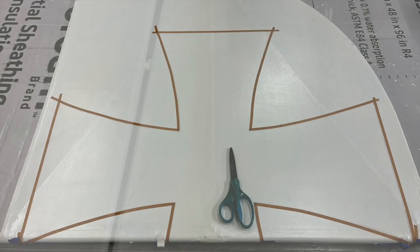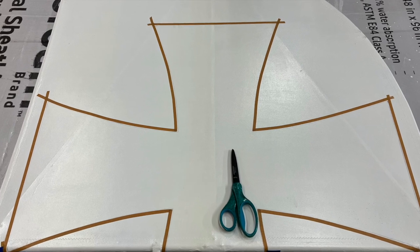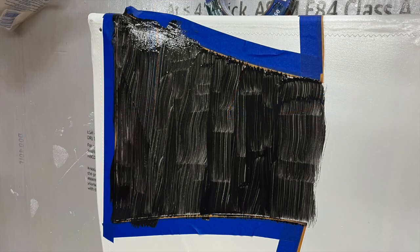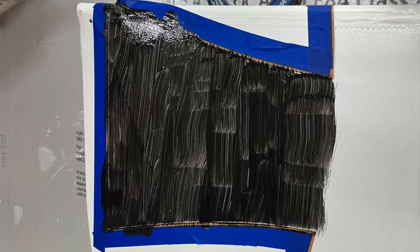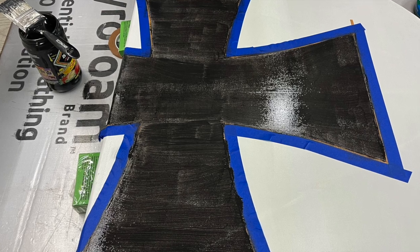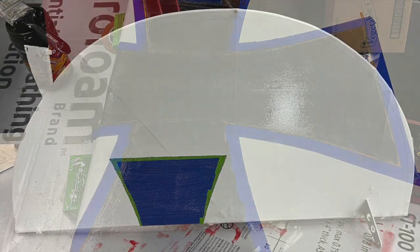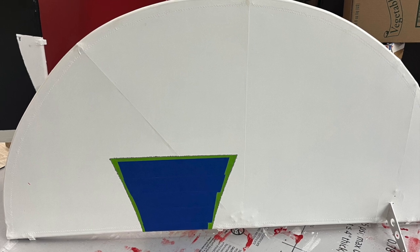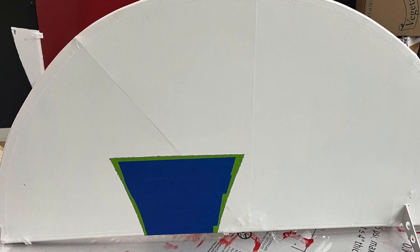I painted one cross coat in white and then used the template. I traced out the iron cross and taped it off. For the cross area, I finished off another 2 cross coats of black and peeled the masking tape off once dry. After several days, I used Frog Tape and masked off the inside of the cross and finished the rest of the 2 cross coats of white.